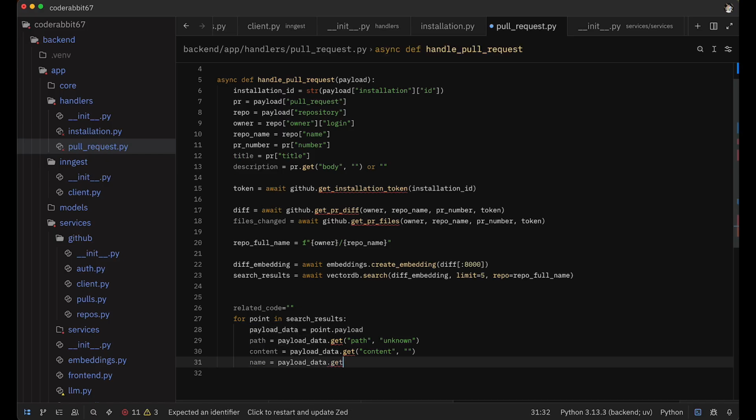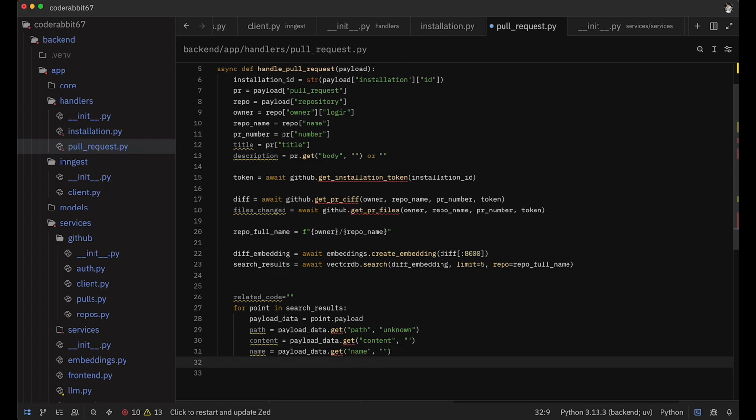Payload data dot get name or null, and the chunk type is going to be payload data dot get chunk type, code.